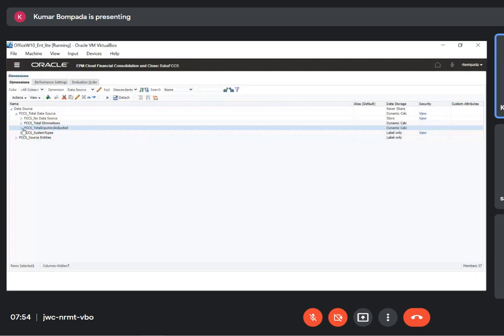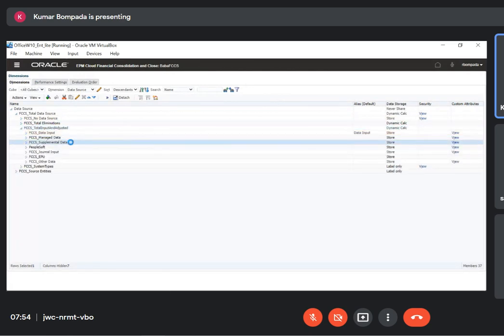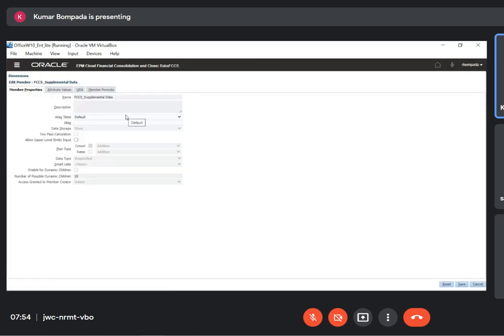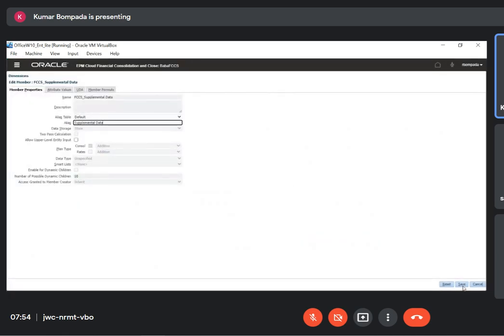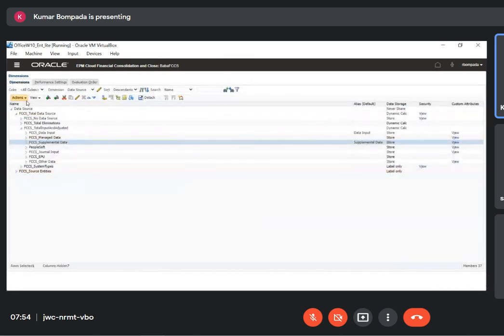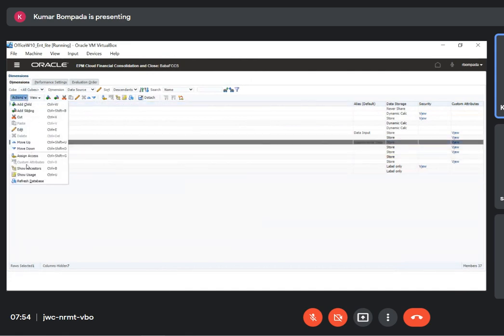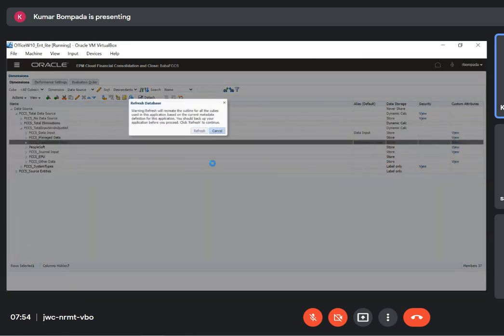We have to go to supplemental data, edit. Yes, we have removed that alias, so that is creating the problem. Save this now. Come here, click on actions, refresh database.